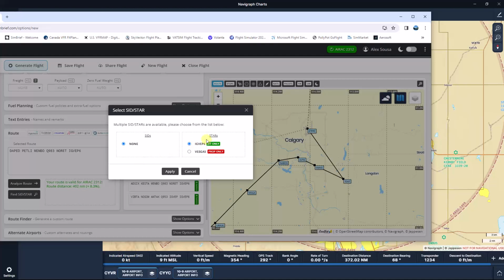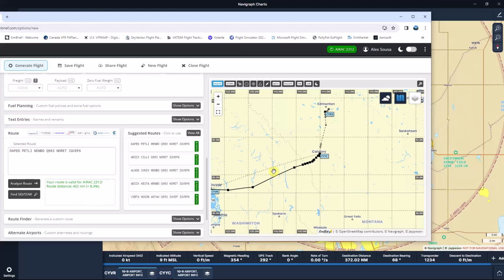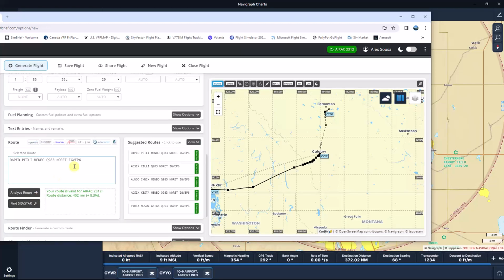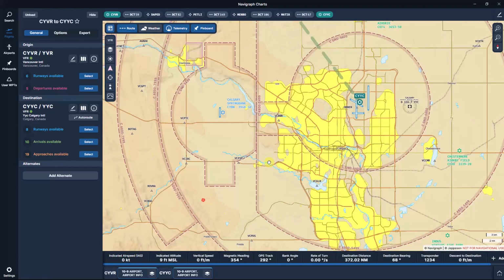Okay. And apparently for arrivals in Calgary, we have these two. And apparently that's the one, but there's more. So let's leave this alone. Let's just memorize these, put this on a note, and let's go to Navigraph.